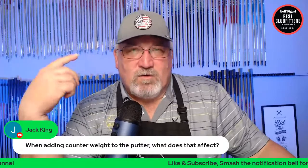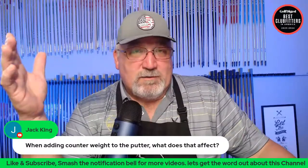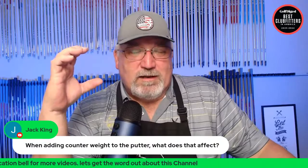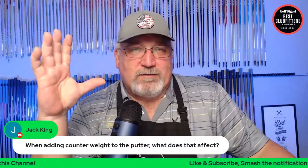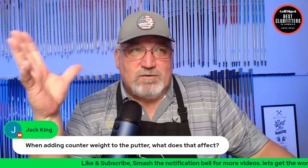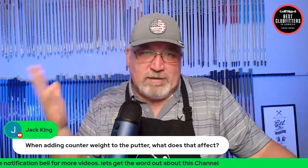The lighter ones are more for full swing. But everybody's a little different, and because of their set makeup it could be a little bit different. You could have one of those really big grips on the end that's very, very light, and that's going to throw the balance off, and you'd have to put some weight in the back. You could have one of those mid-sized putters that's really, really heavy. Or those tank putter grips that are really long, those things are counterbalanced all on their own. It could do something like that.